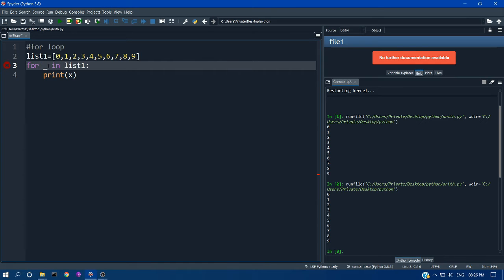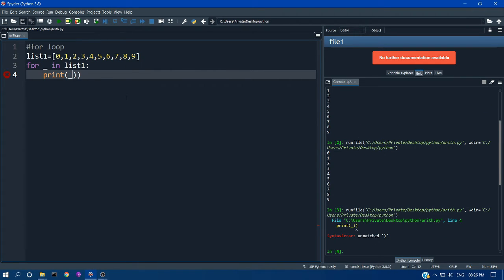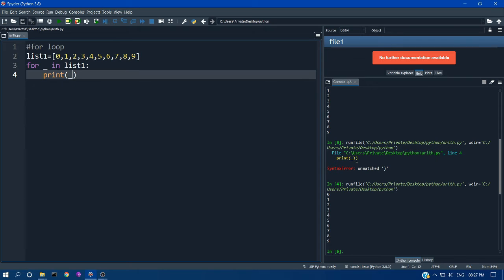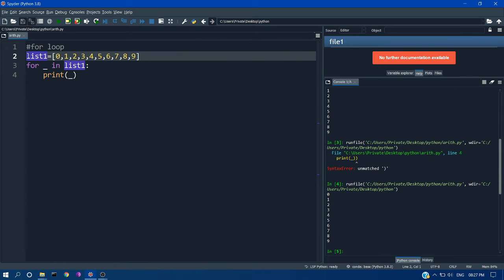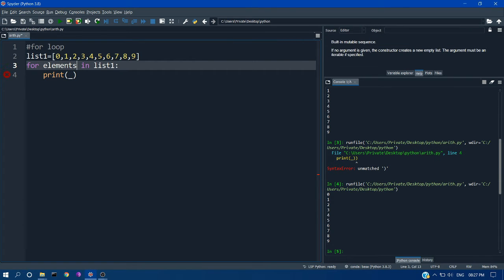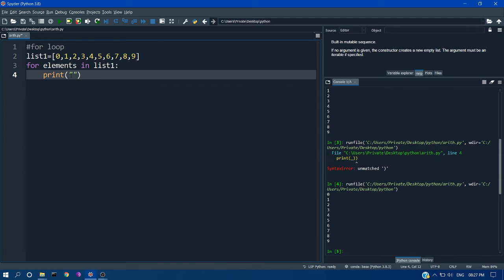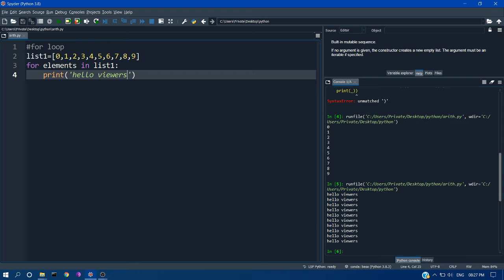You can also use underscore. And if I run this, you can see the result here. This is iterating through a list. I'm making it quite clear. So I have to print 10 times. I will use this for loop to print my print statement 10 times and you can see the result here. So similarly you can print whatever statement you want.